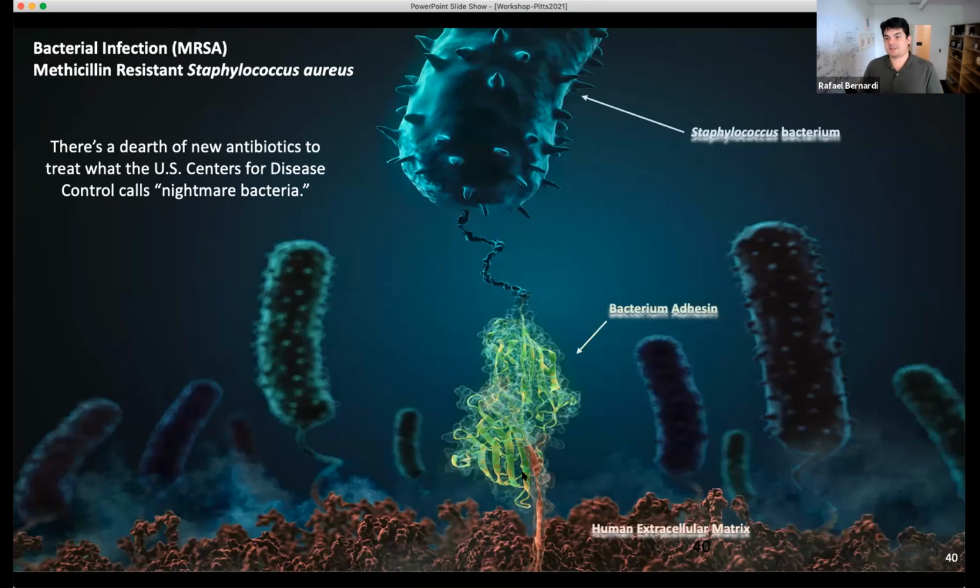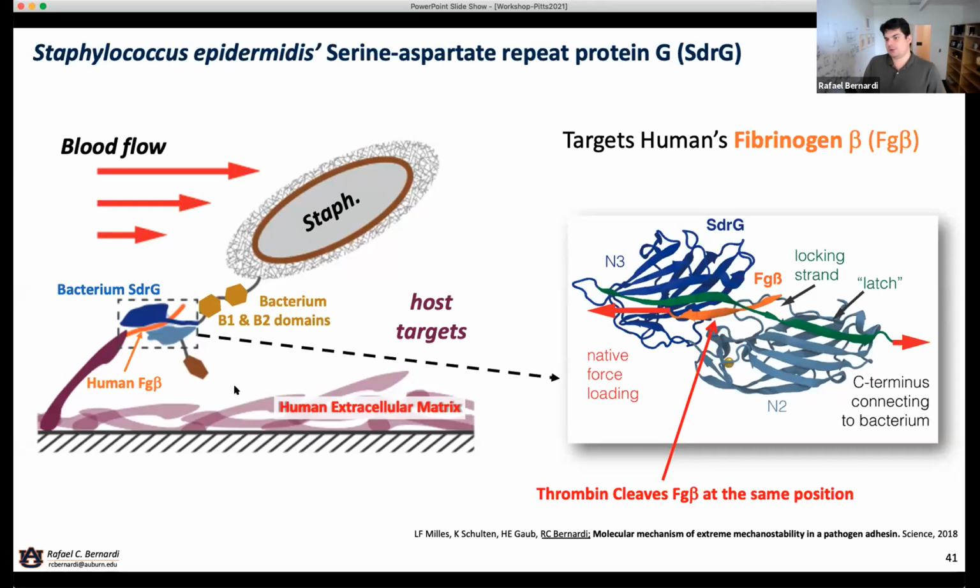Basically, when you have a staph infection, that's the initial step. The first step is when the staph goes inside you because of a surgery or something. The staph is going to interact with your extracellular matrix through these adhesin proteins. We want to study that process, which is supposed to be relatively strong. And we ended up finding that this is the strongest protein interaction known, by far, to the point that although it has no covalent bond, it was as strong as a covalent bond.